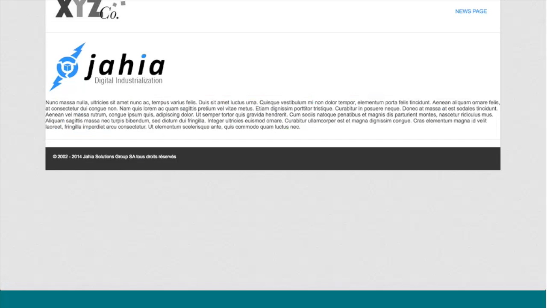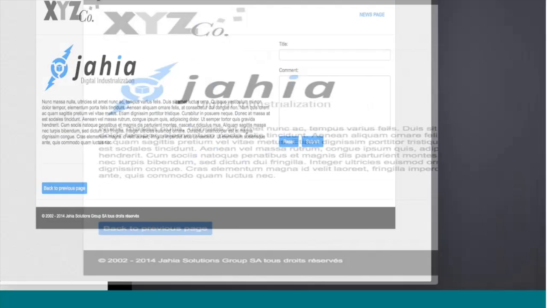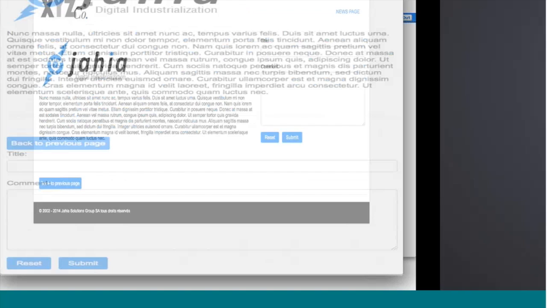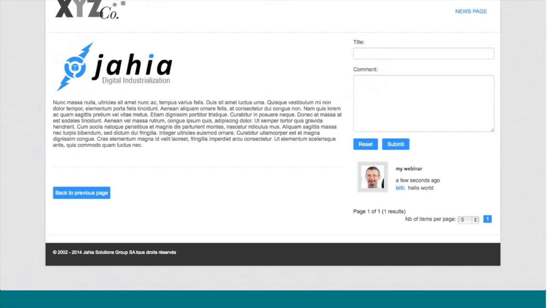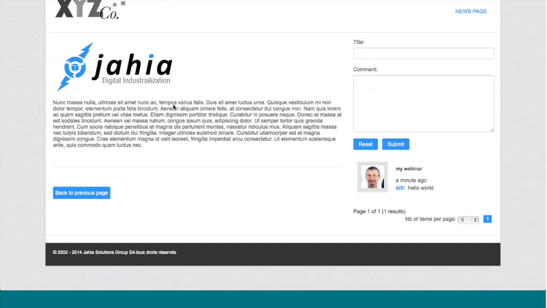But let's just quickly go back to our tab where we have preview mode open. And here is my new content template. It's one row with two columns. It is responsive, because here's my comments on the bottom here. We have comments here. I can add a comment. I can see my comments are being displayed. Here's my back button. Here's my line here. And let's go back. And here's my news. Let's make sure the link works. Going back here. And there we go.